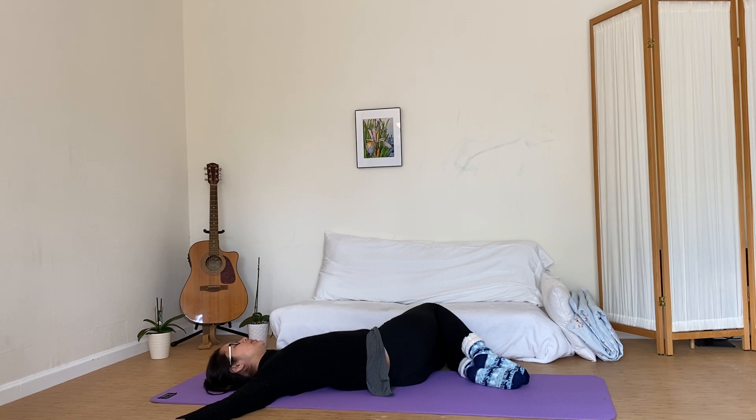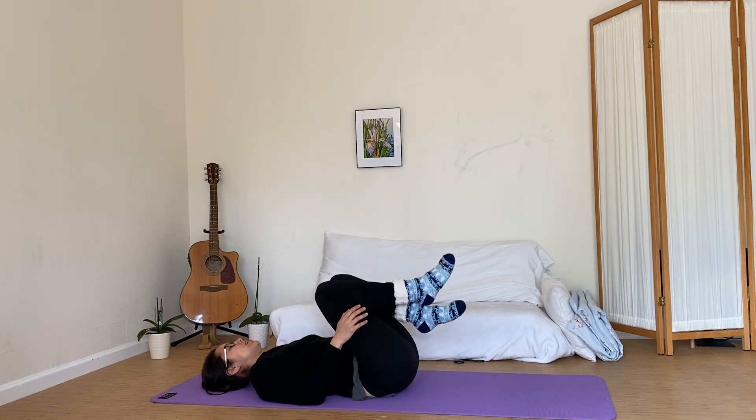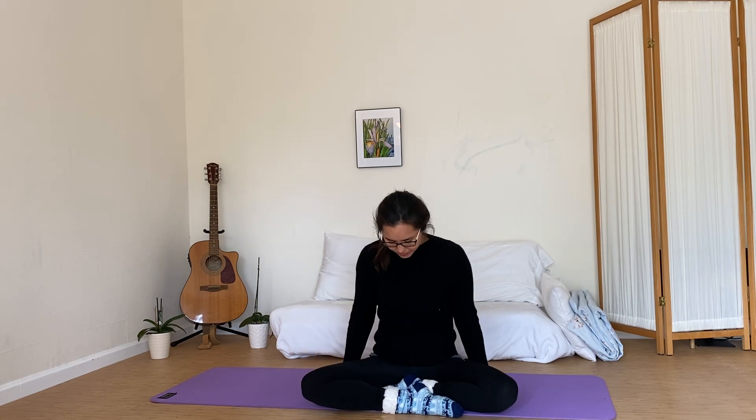Go ahead and gently bring the knees back to center. Give your knees a squeeze. We'll go ahead and gently roll on over to come back up to a seated position. We'll bring the palms together at the heart center and complete this practice for today. If you can spend more time with long deep breathing, relaxing whenever you get a moment, please do — it will bring calm and ease. I wish you well. Namaste.